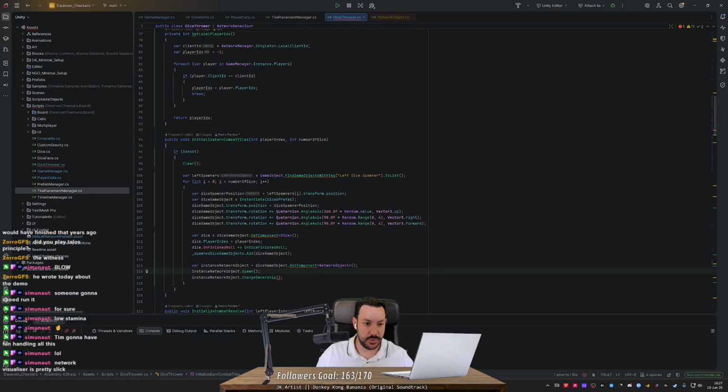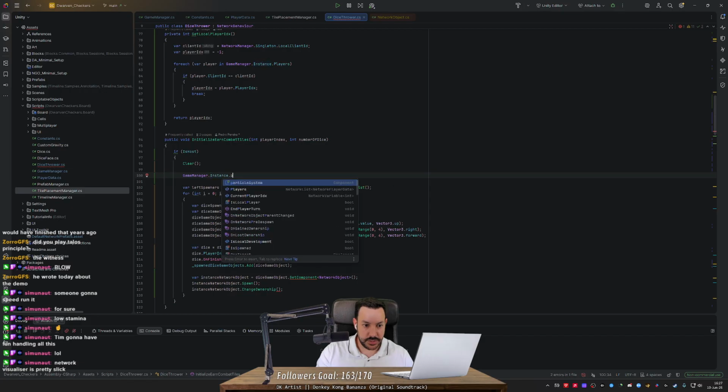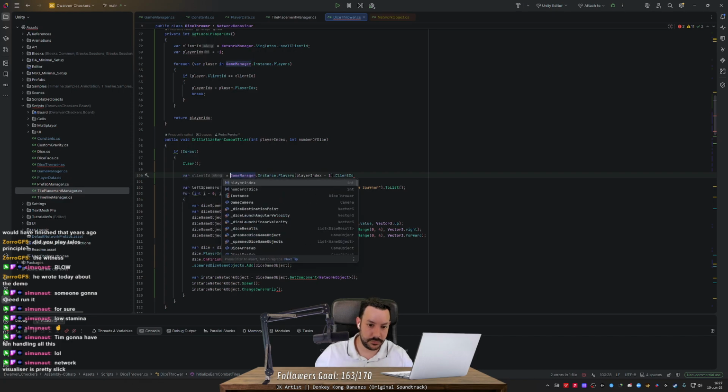Okay, so this should be as easy as doing game manager.instance.players player index. This is going to be player index minus 1. I hate this. I don't care. Client ID. var client ID.